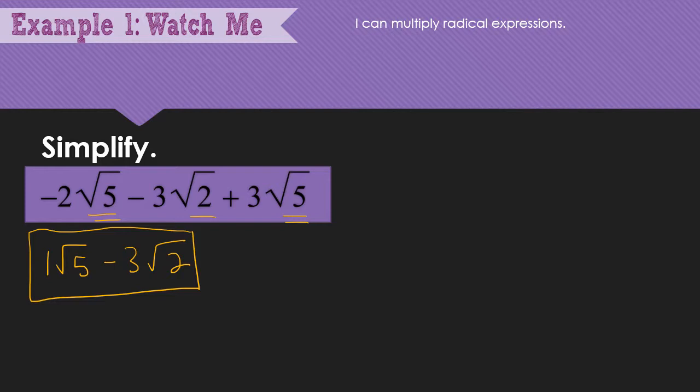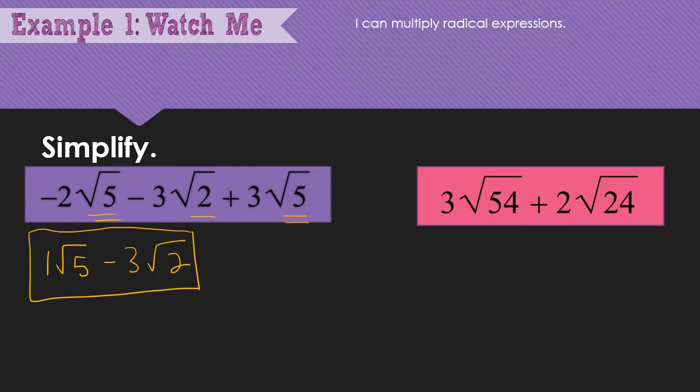But what happens if we were given a radical where it wasn't simplified to begin with? So here I have the square root of 54, here I have the square root of 24. Both of these radicals can be simplified further. So I'm going to bring over the square root of 54 over here to the side, and then I'm going to kind of backfill. So 54, we know it's an even number, so we can divide by 2. And then 27, it is divisible by 3 and 9. Those are the factors.